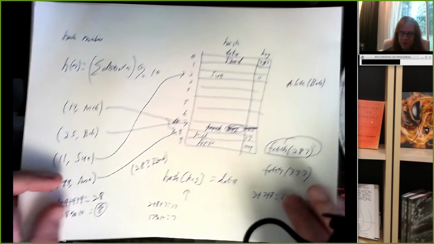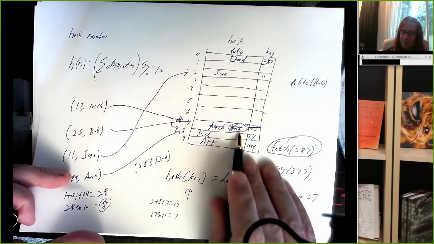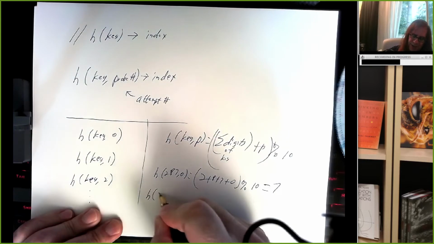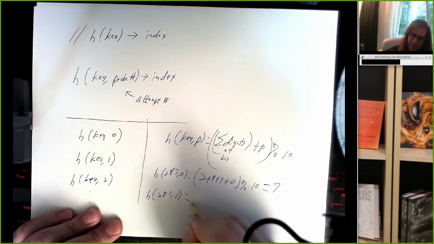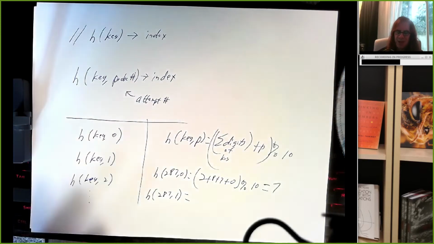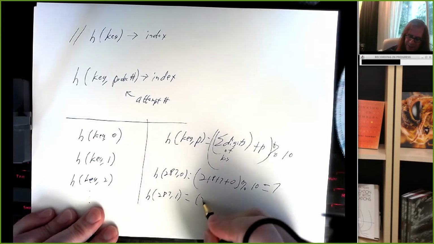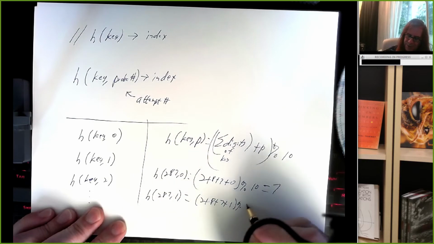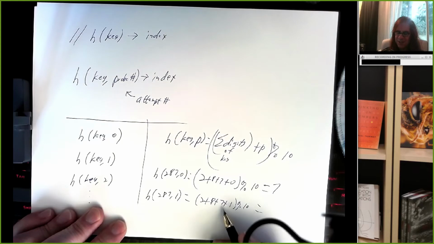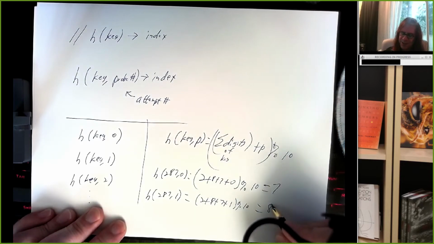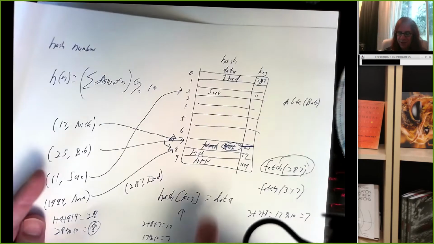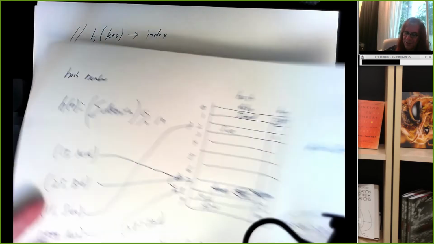And this was when we were storing Izad, and location 7 had Bob in there before we deleted it. So that was a collision. So then we would say let's rehash 287, 1. And our hash function says, this is going to be the sum of the digits of the key plus the probe number, reduced modulo 10. Well, 2 and 8 is 10, 17 plus 1 is 18. This is going to give us an 8. And so our second hash attempt would take us to location 8, which was another collision.